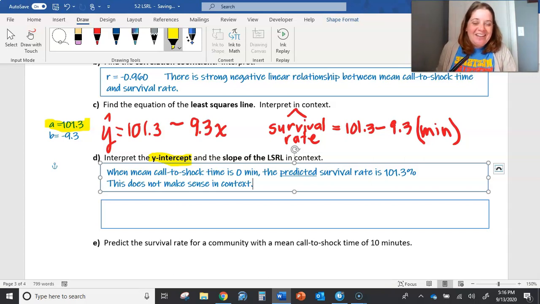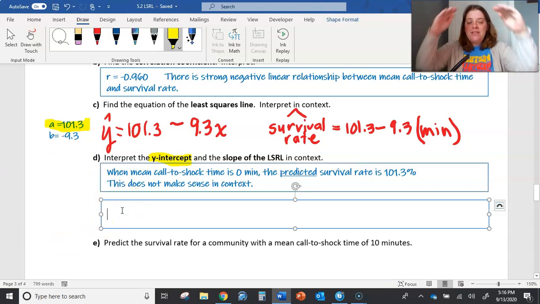That's ridiculous. Okay, so if you ever come up with a problem and it doesn't make sense, don't feel like you have to pick something that doesn't make sense. Like, oh, the weight will be negative 153 pounds. That doesn't make sense. So none of the above. Okay, now what about the slope? So my slope is the B value.